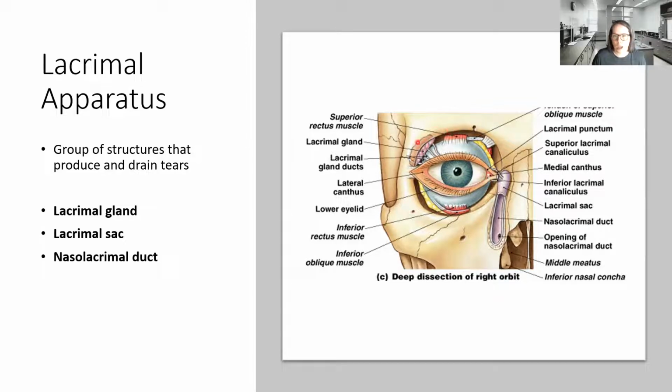So the lacrimal gland, this is our second way to determine medial and lateral. The lacrimal gland is always on the lateral side of the eyeball. So the tears are formed in the lacrimal gland. They go onto the eyeball, we blink, and that pushes them towards midline. They're going to drain through structures that we'll talk more about in lecture, ultimately ending here in what's called the lacrimal sac. From there, we drain down into the nasolacrimal duct. And this should look familiar. We have our eye in orbit model that we'll be using this week that showcases these structures.